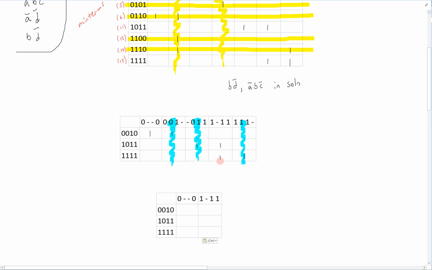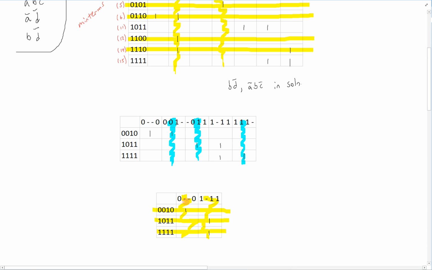Once again, we fill it in with the corresponding terms that belong here. And now we're pretty much done, because now we actually have both of these columns as essential. We see that this is the only one in this row, and this one has the only one in this row, and with this one as well. So therefore, both of these columns are essential, and we also cross out their corresponding rows. And we're done. We're done as soon as our table is completely empty.